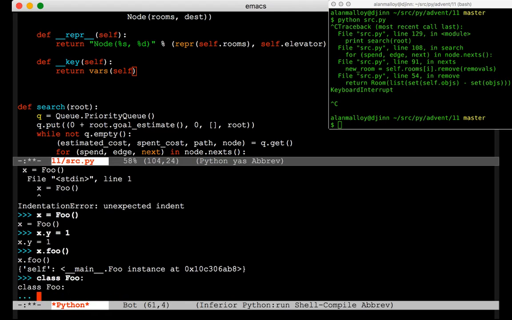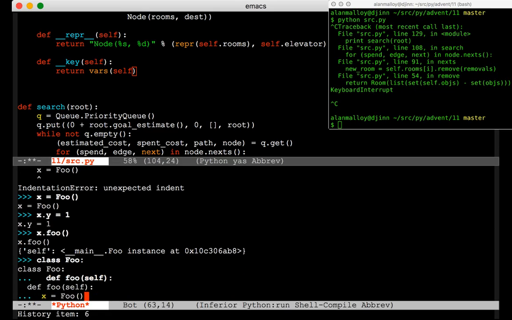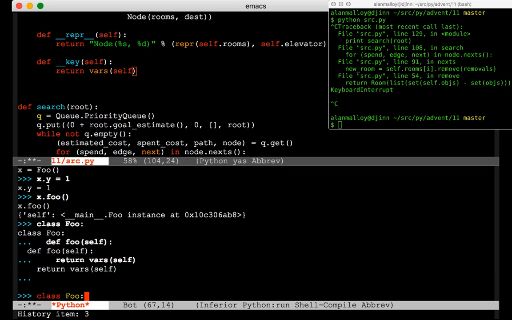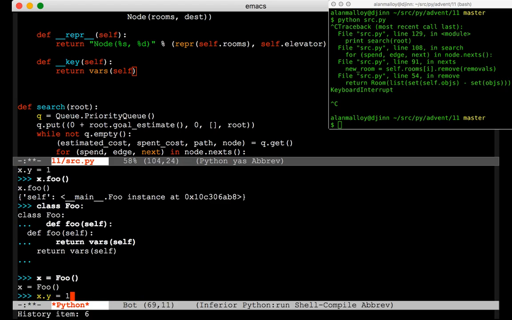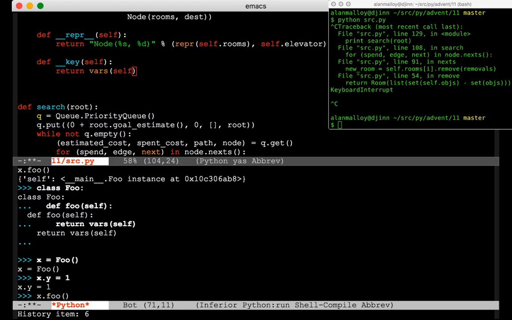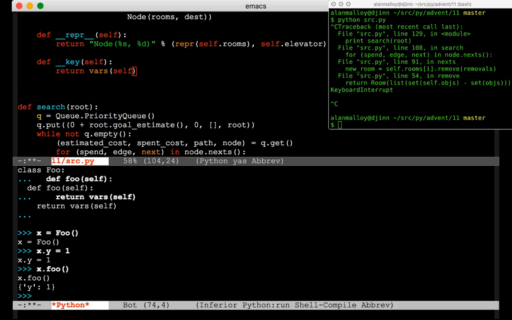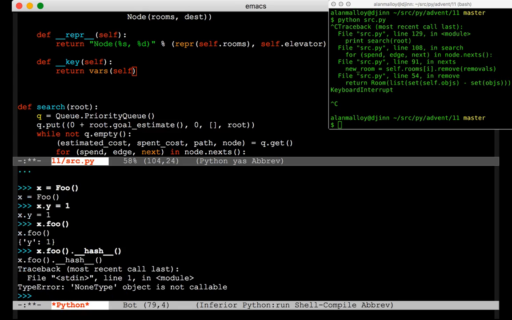So let's redefine this thing again. Def foo of self to be return vars of self, and then we'll write x equals foo, x dot y is 1. What is x dot foo? It's a map y1, and that has a, what? None type?